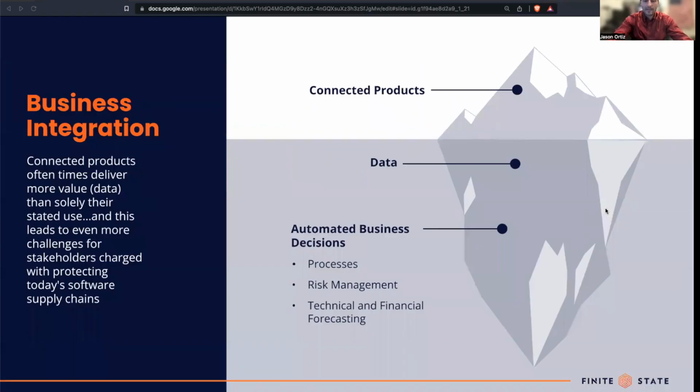So that was kind of the technical side of it. But if we think about the business aspect, since this is a risk management problem in terms of cybersecurity, what are we using those products for? Well, obviously, we're using them to collect data in most cases. Now, this can be B2B. These can be individual consumers using them. You have some in your home, most likely. Businesses are certainly integrating them, and they're doing so in order to connect data on processes, how things are functioning, and using that data then to make automated business decisions to improve those processes, to adjust financial forecasting, technical forecasting. It all plays a big factor into the risk management decisions.